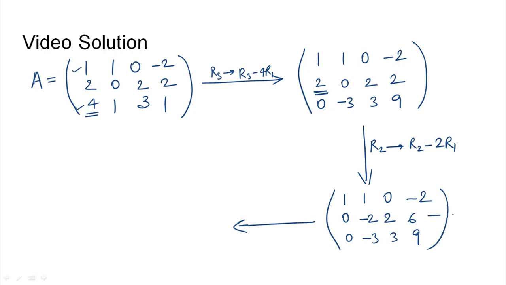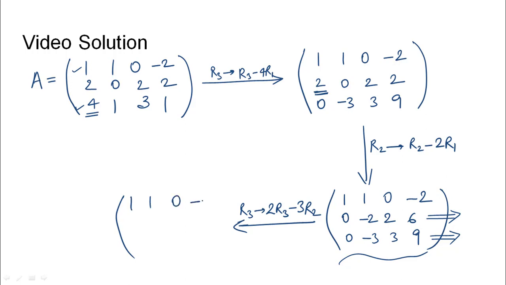Now we can see that the second row is a multiple of 2's and the third row is a multiple of 3's. So using the LCM concept, both these rows can be operated together to convert the entire last row to 0. Using the operation R3, if we multiply R3 with 2 and then subtract 3 times R2, the last row would become 0. So the first row has been left intact, the second row is left as it is, and the last row would become 0 after this operation.